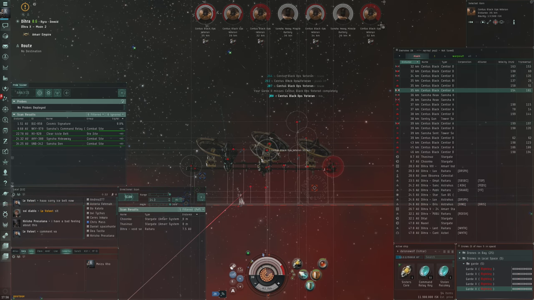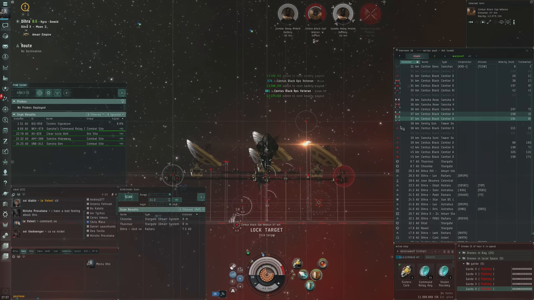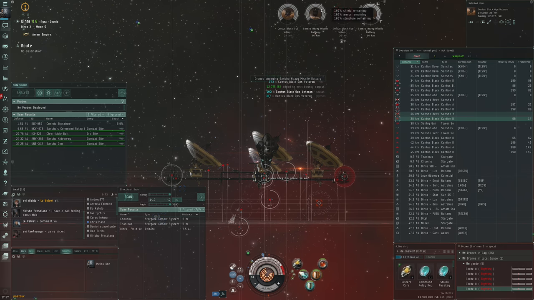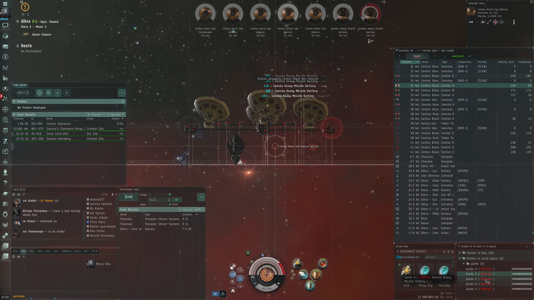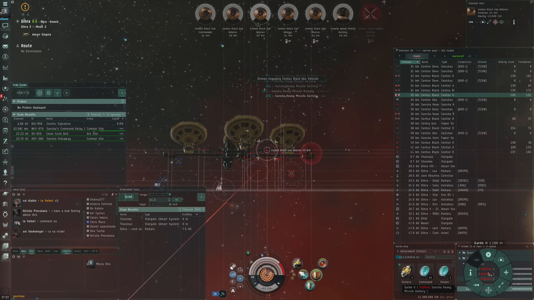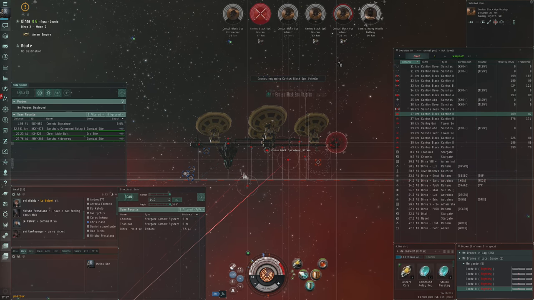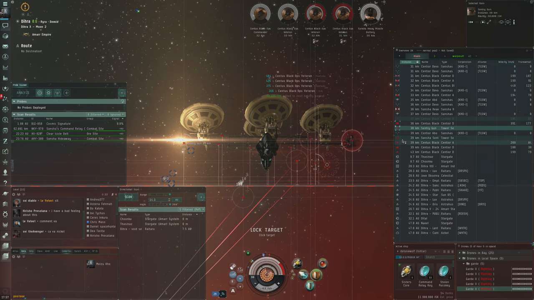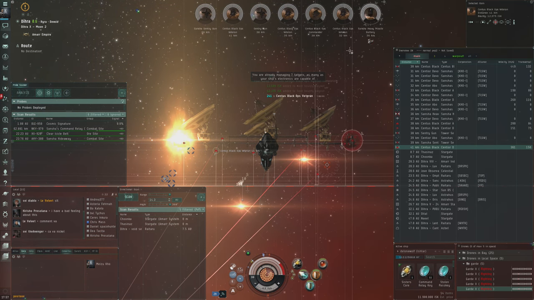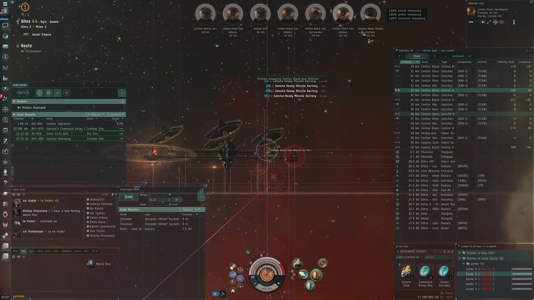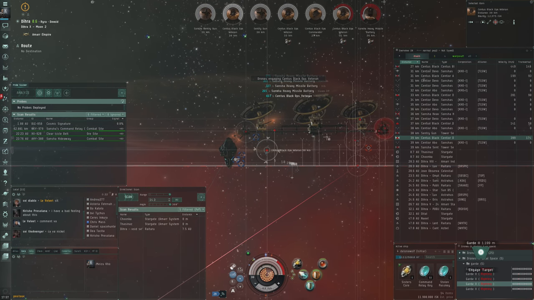At 30, 35 kilometers, they basically still have to burn straight to you. That's actually the problem that they have, is that these little guys tend to just burn straight to you. Let's put all of them on a heavy missile battery. Hopefully we can get at least one volley off. And we just start selecting the rest of them. There's the commander. We can go after a couple more of these frigates. That looks good. After these are down, we'll go for another heavy missile battery. And while they first volley there, I start going after a couple of those frigates again.